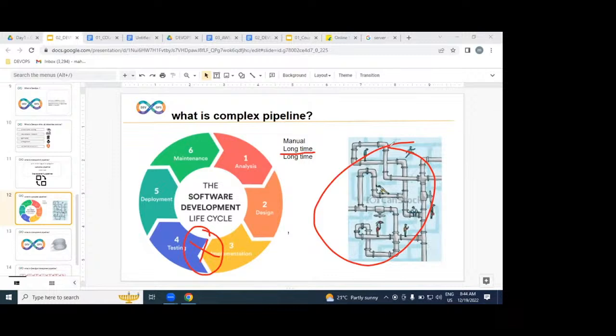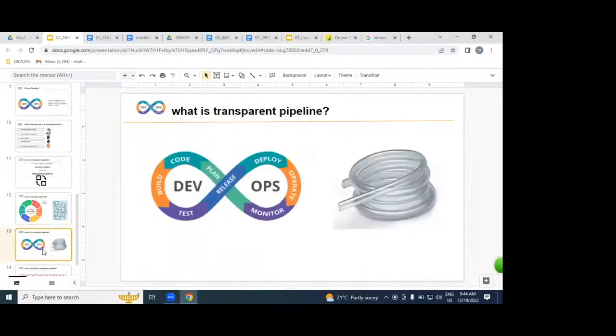That is the reason we replace it with an automated transparent pipeline by using DevOps. Take the same water pipeline, but transparent. Same pipeline, same usage, but it is transparent and automatic. Understood? If any issue or blockage occurs in the middle, you can see at one look, in this transparent water pipeline, exactly where the problem is and resolve it as soon as possible. The same way with the DevOps process.